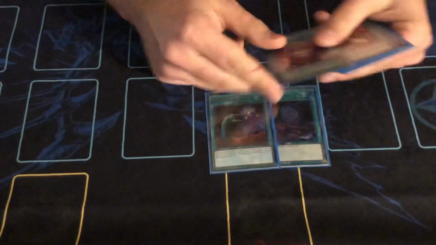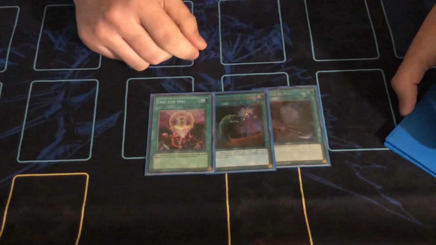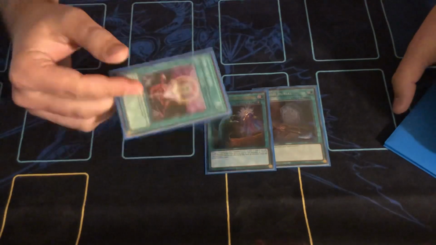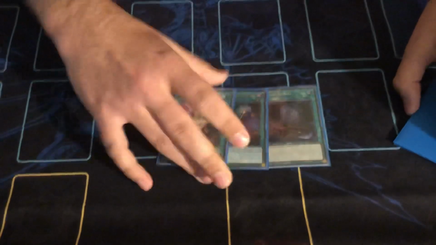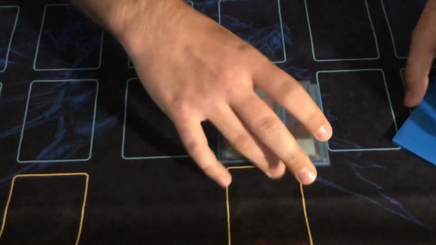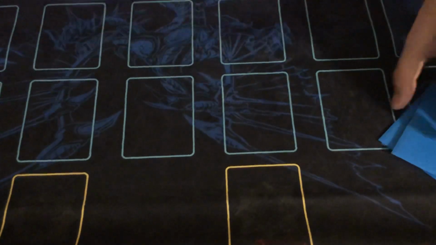And then for one-of spells, I played Called by the Grave, Foolish Burial, and 1-for-1. Foolish Burial, you have so many targets. 1-for-1, you can summon your Cobalt Sparrow off of it and just get free searches. And then Called by the Grave, just because you don't want to get hit by stuff like Lancia. Right. So, because that's the biggest hindrance for the deck.